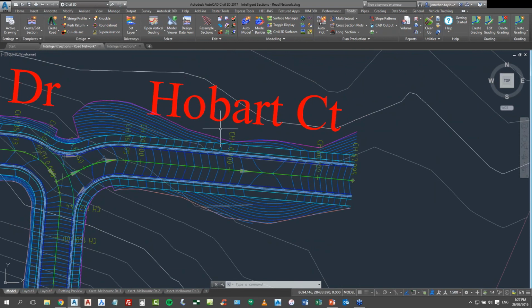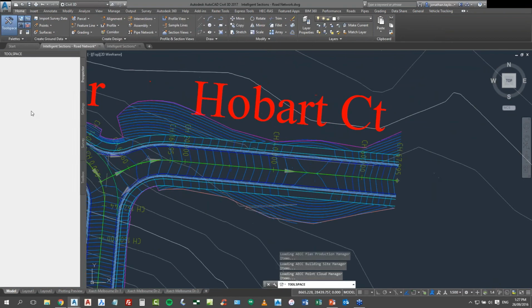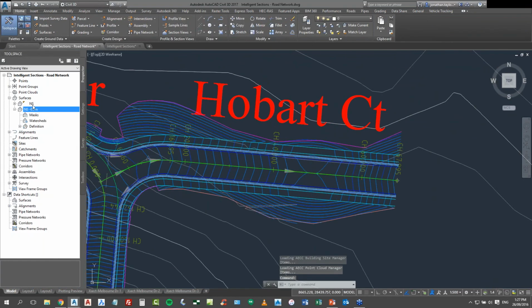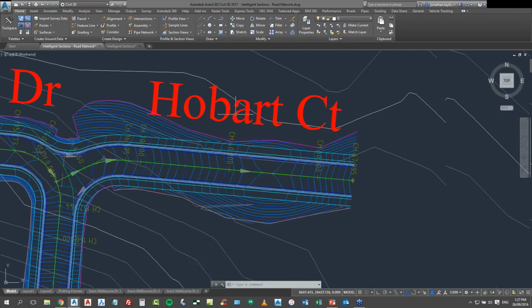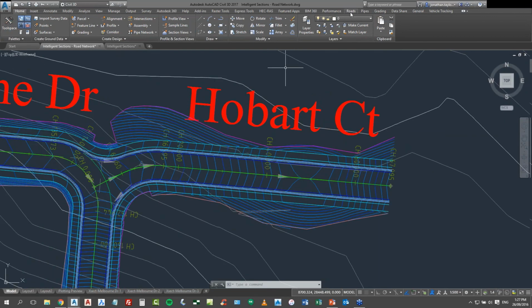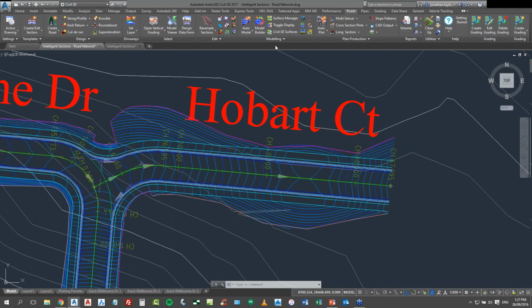So for those of you that are using Civil 3D, all I've done is essentially created a second surface called NS minus ½ meter, which is a copy of the NS, with NS pasted into it, as you can see there, and I've lowered it by ½ meter. Very, very straightforward. For those of you that wanted to try this in the BricsCAD or AutoCAD version, and you download this, you will need to create a second surface.